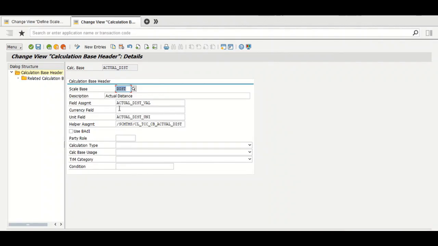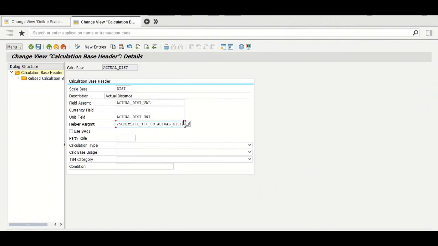So you can see these helper classes are assigned here. These helper classes are standard classes which help the charge calculation engine to determine the actual distance, to pull the actual distance value from a transaction document for charge calculation.